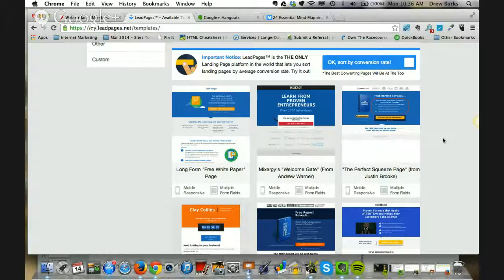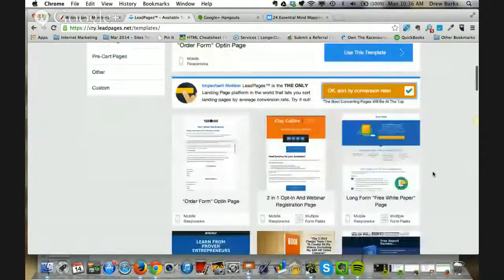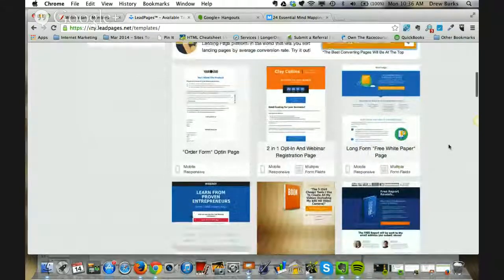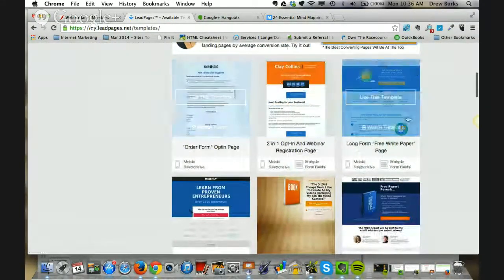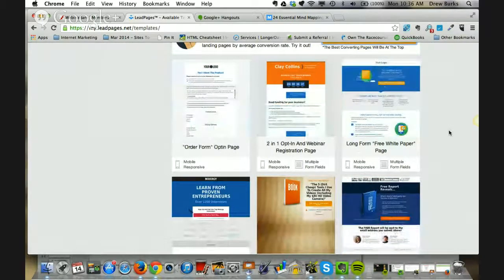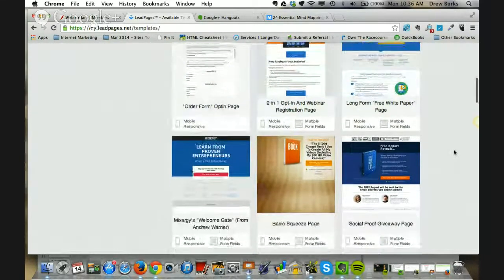But let me tell you what I wasn't smart enough to grasp. I looked at this and I thought, this is awesome. So first thing I do is I want to search by the ones that have the highest conversion rate. Obviously, we're doing this to build an opt-in list. So I said, okay, this is great. Here's one, these are all the highest converting. So first thing I notice is you can see how long these are. So that means you've got to have that much copy if you really want to use that.